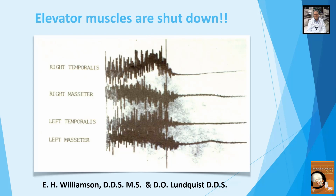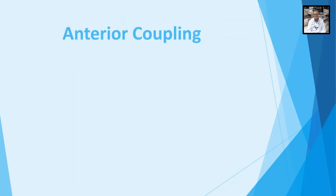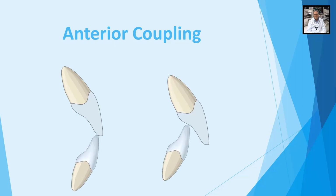And so we were talking earlier about occlusion being a balance of force management between the teeth, muscles, and joint. We can see that if we can design it so that the posterior teeth cannot have contact when we're grinding, then we can have the benefit of destructive forces being eliminated. Of course, when we have our anterior teeth relate to each other, we need to do it in such a way that there is an overlap so that when you do protrude, there can be some separation and guidance. We call it anterior coupling.